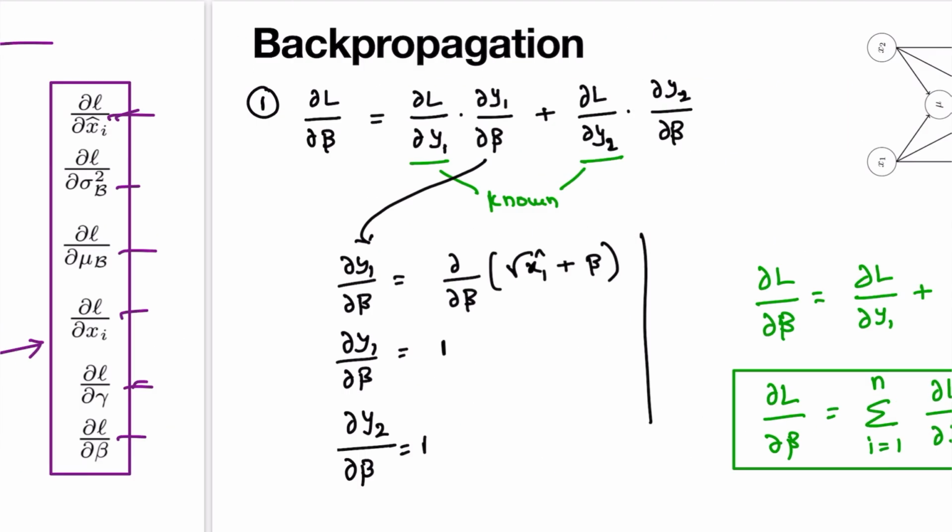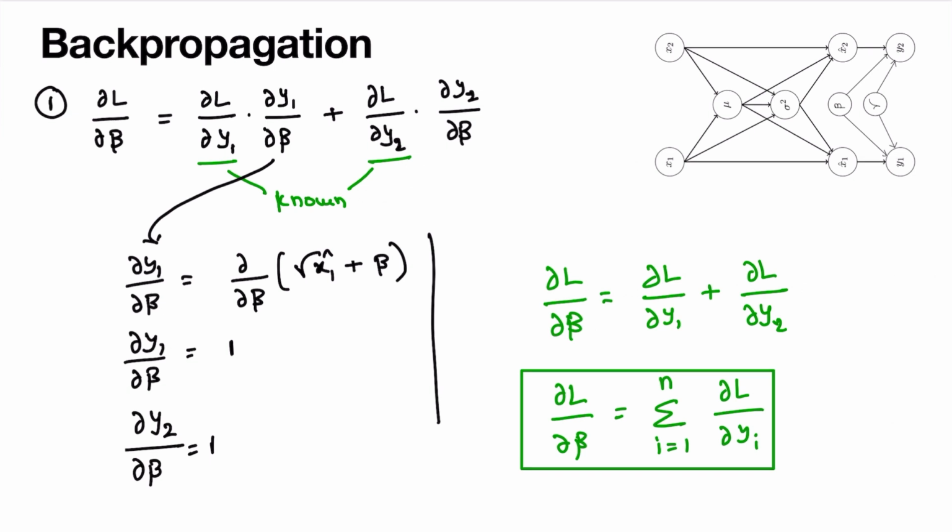And when we are coming from the back side, if you observe this graph, we have already reached here. At this point we are. So these values we know. Dou L by dou y1 and dou L by dou y2 we already know. Now from this point, we need to calculate this way. So first we will calculate for beta and then we will calculate for gamma. So this way we are coming back.